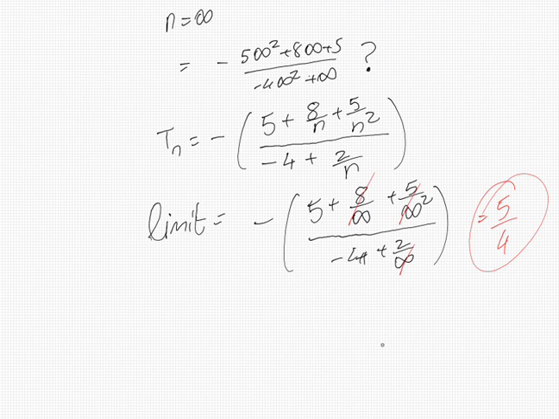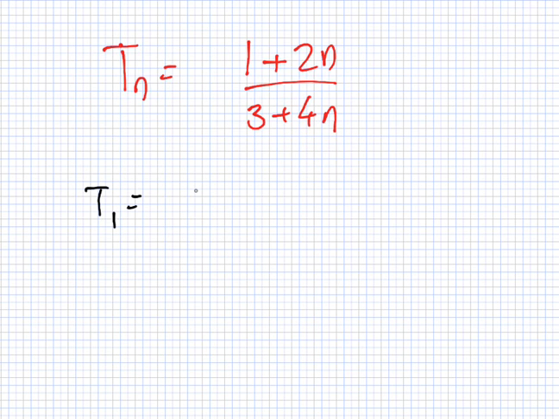You have a question, Miranda? I don't understand. Do you want another example? Yes. Let's do another one. I'll do a smaller one. Suppose I have Tn equals 1 plus 2n over 3 plus 4n. What is the first term here, Amanda? It would be 3 over 7. And then the second term would be what? Grace, what's the next term? N is 2. 5 over 7. Very good.